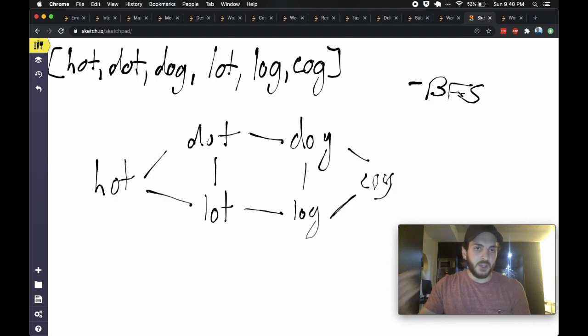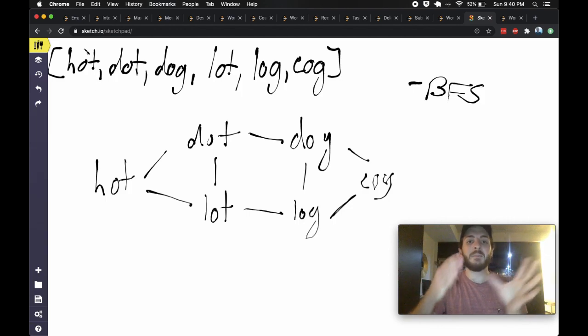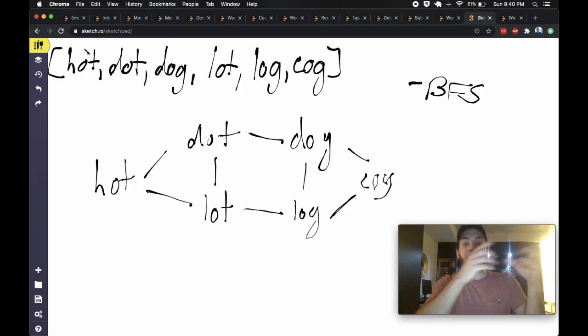Let me take a step back and walk you through my thought process. The reason it will be computationally heavy is because if I'm at hot, I will have to check, what happens if I drop the H? I only look at OT. And then I need to look at every other word that only ends in OT. Then I'm going to do the same thing with the O. Then I'm going to do the same thing with the T. And I'm going to do this for every word. No matter where I stop, I'm going to keep repeating that same calculation over and over again. And that's a lot of work. That's a lot of complexity, a lot of space, a lot of time.